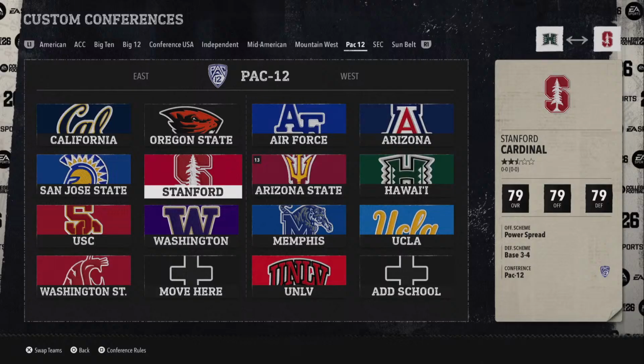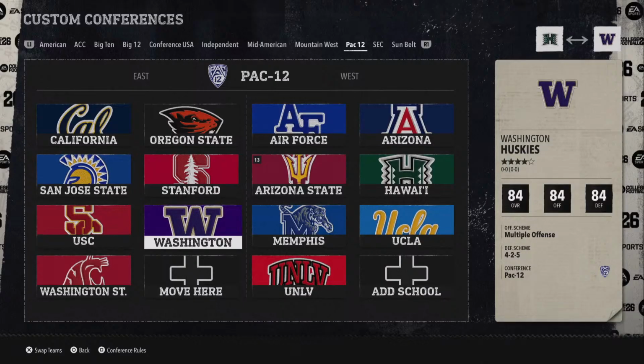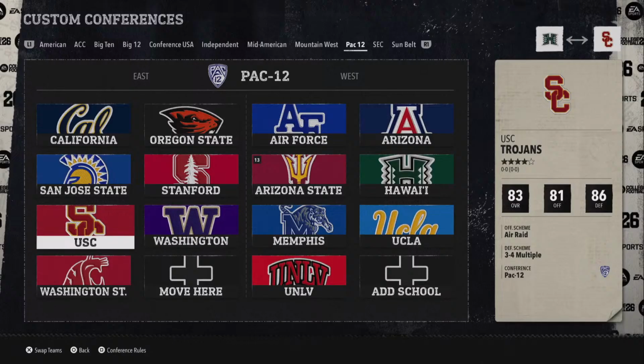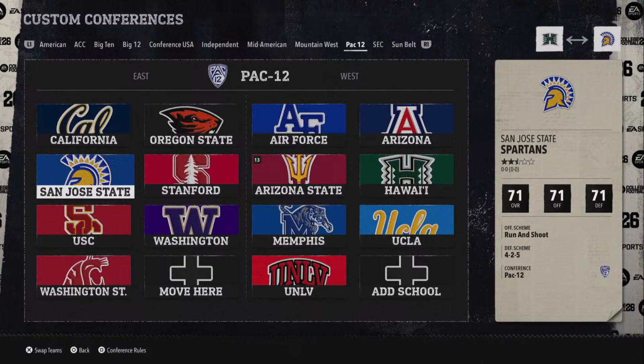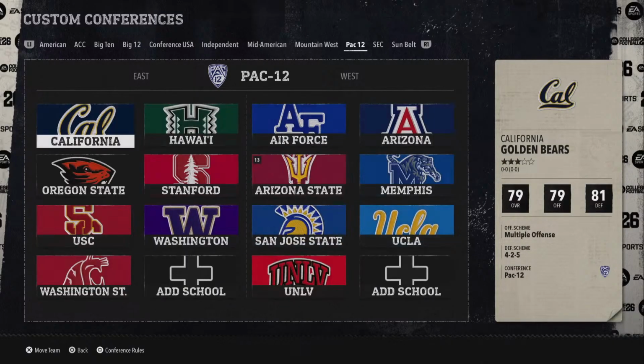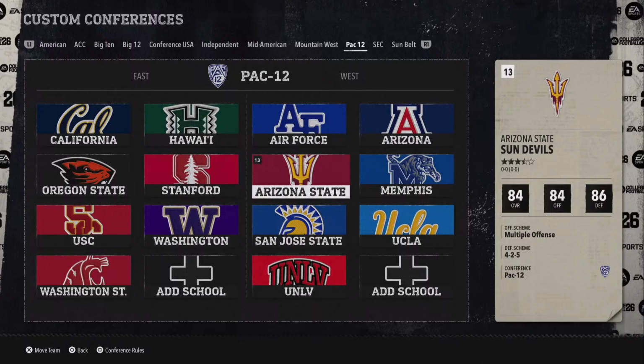Who did I? Oh, Hawaii. No, Hawaii's supposed to be over there. That's fine. I'm drawing a blank. Alright, so that's not supposed to be over there, though. I think I forgot one.